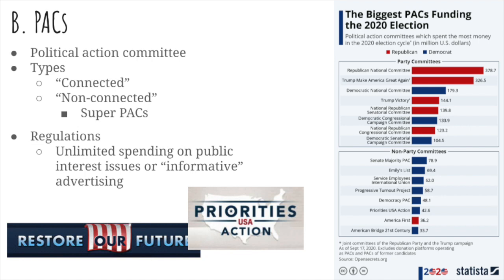Basically all that means is that as long as they're not saying vote for so-and-so, they can pretty much run positive ads or negative ads about people and about issues. As long as they're not explicitly telling someone to vote or not vote and not making it about a campaign, they can spend pretty much at their will. This can be problematic in a couple different ways, but one of the most basic ones is that it allows a huge amount of money coming into the system without the transparency that I think most Americans would probably want to see. And if you remember from lesson 4.3, we referred to this as dark money.